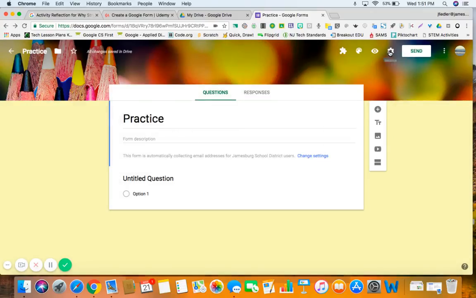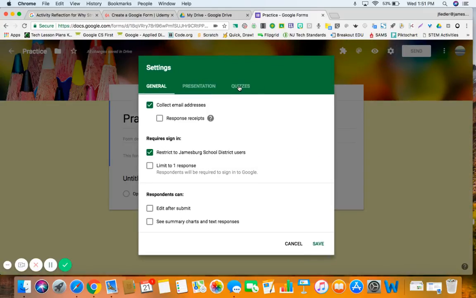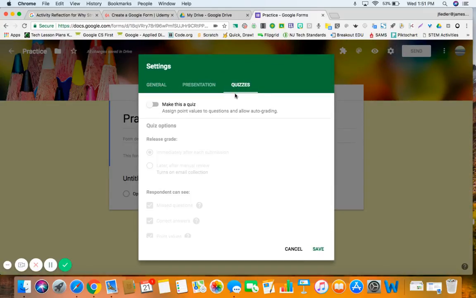And then the last section under settings is quizzes. So if you are using this as a quiz, you don't have to click this option to make it a quiz, but this will give you some other options. So you can actually make a form with all your different question types and still use it as a quiz. But this option, if you click it, will allow it to be a self-grading quiz if you use these certain question types. So if I do that, now it activated all of these options, which when it was off, were not activated. They're kind of grayed out. So I'm going to put them on.